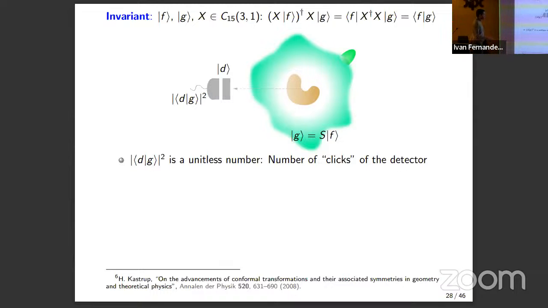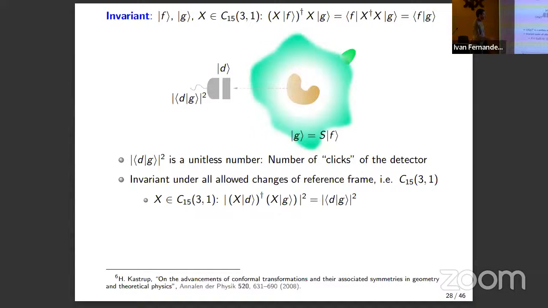Again, you do not want that, if I change both the field and the detector, so let's say the easiest case is I translate both, and you do the experiment again. Well, they better give the same number of clicks. More complicated examples is I boost both, both at the same time. You see, you need this to be equal to this for the measurement to make sense, to not depend on the reference frame. I've been saying reference frame, which is the natural language for the Lorentz group.